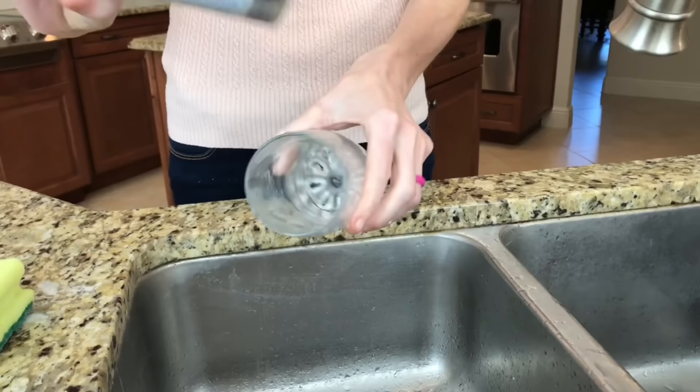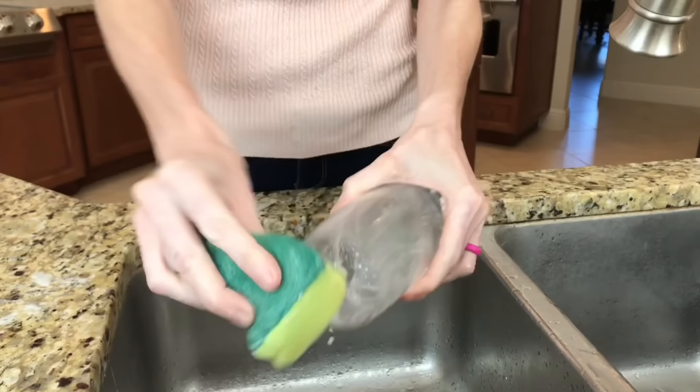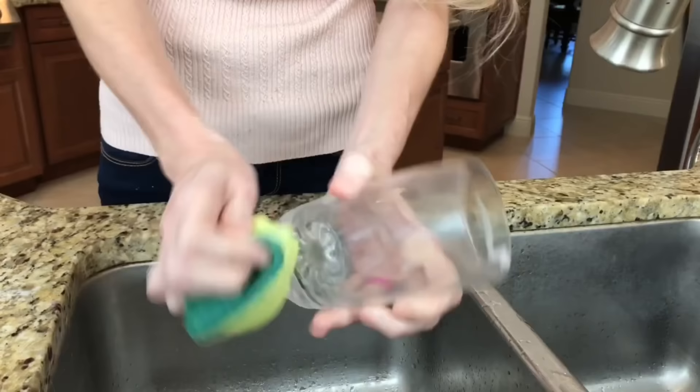Rinse your cup completely, then sprinkle the cleanser on the outside and inside of the cup. Apply medium pressure as you thoroughly scrub all areas — total cleaning time per cup should be about one to two minutes depending on how filmy it is. After a final rinse, hand wash in hot soapy water or run it through a dishwasher cycle. Just look at these incredible results — the glass is sparkling clean and restored to its original state. I've tried all kinds of cleaning products from soaps to home remedies and none have gotten my glasses to go from cloudy to crystal clear like this.